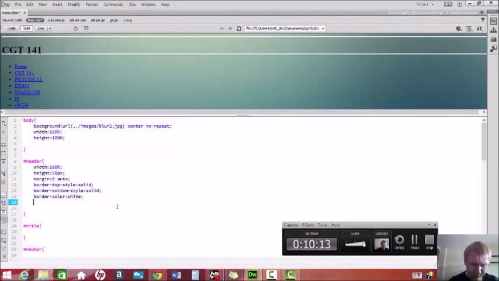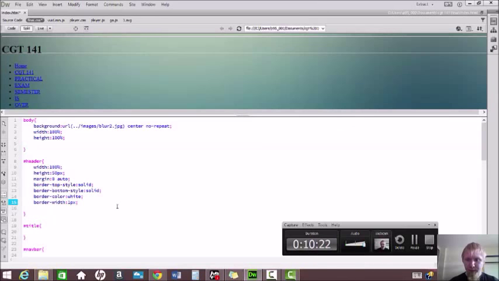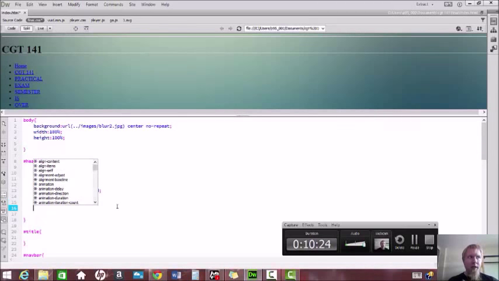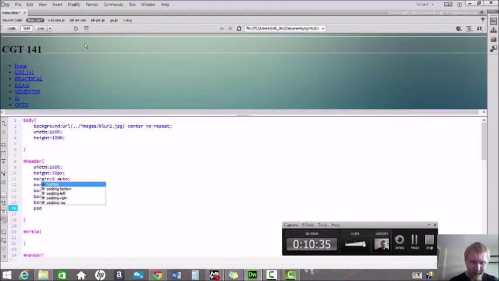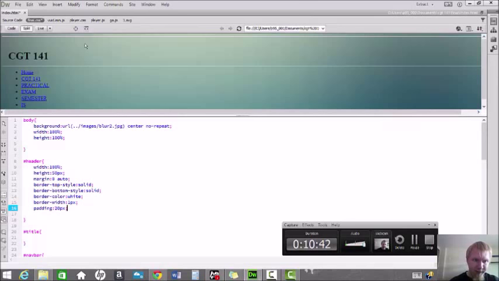So I'm going to do border width equals 1 pixel. To make it a little wider, maybe padding. See what that does. Maybe 20 pixels. That looks good. Keep it at 20 for now.